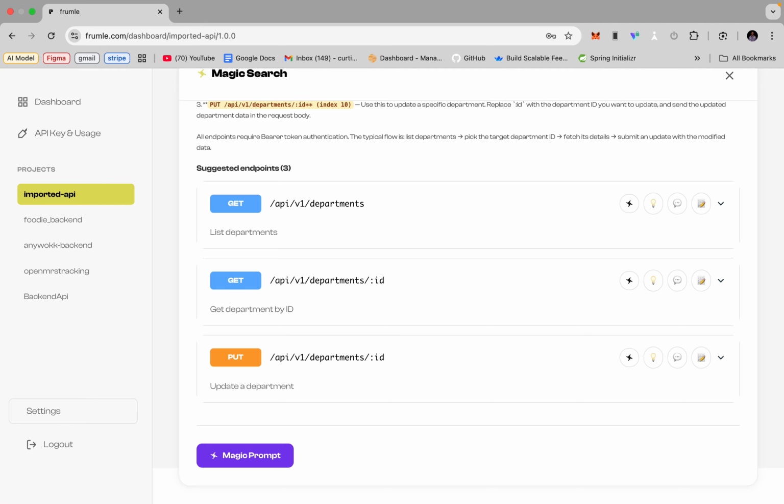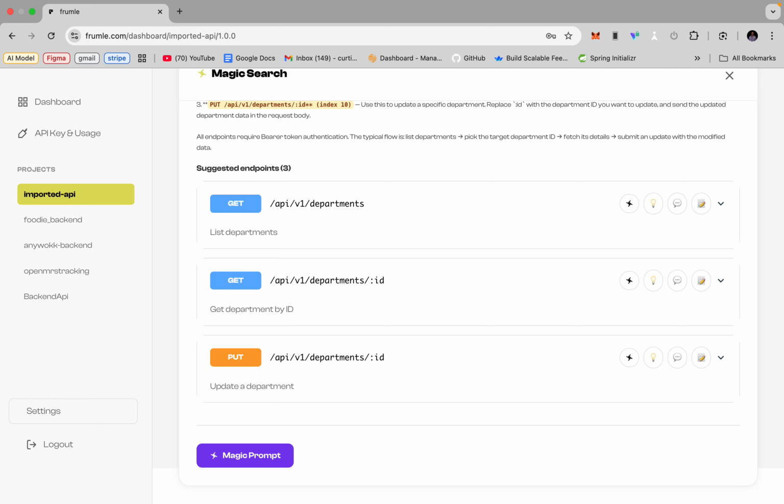So one thing that makes people not be able to use this AI efficiently is their lack of prompting skills. There's even a new course in computer engineering called prompt engineering. People sometimes spend weeks learning how to prompt, but with Magic Prompt, you can get those prompts instantly and just paste it into your AI agent and integrate these endpoints in there.